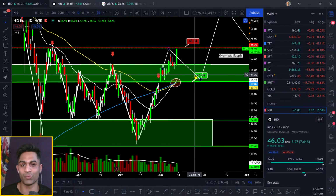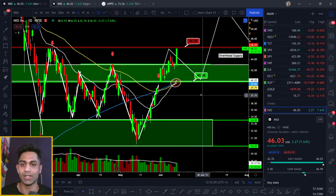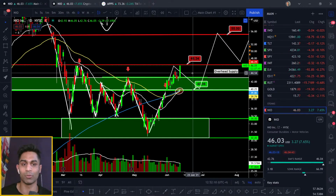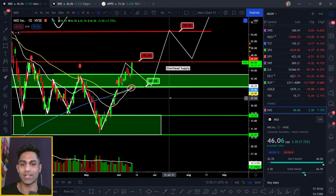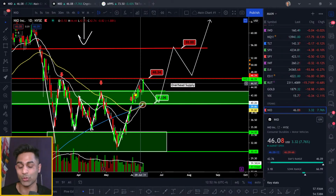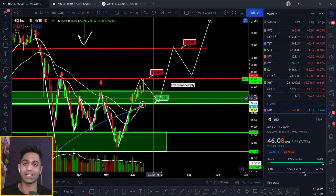And the support level is going to be $40. And the RSI and the MACD, as we do approach overbought levels, it wouldn't surprise me if you do get some type of a pullback or a retest of that support level before making the next leg up higher. So if you guys remember correctly, this right here was the analysis, right? And we still have it on point so far. So we're seeing that resistance. I don't want to see a retest to $40, but that's the reality of these moves higher.